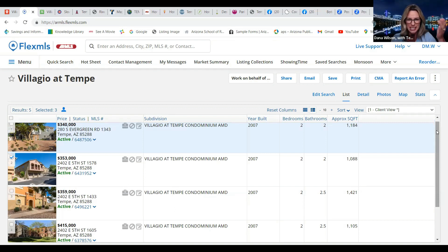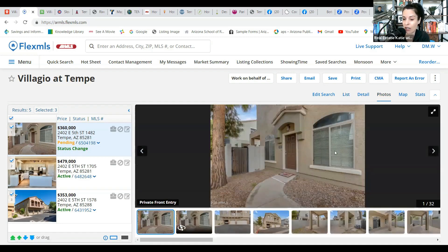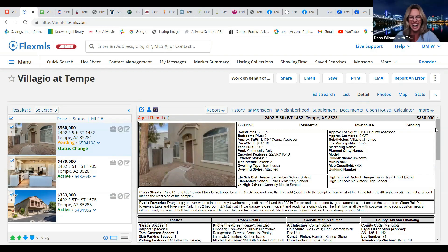Still, 90 days works great — if you're a traveling nurse or a snowbird, for example. It is a gated community, which adds a level of security. They've got a really nice pool. You can walk right across the street to Sloan Park and to Riverview Park — I almost called it Riverside, but it's Riverview. Lots of things called Riverside back east, so I'll give you that.